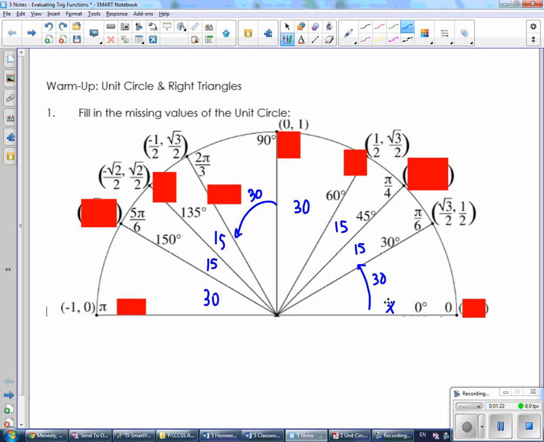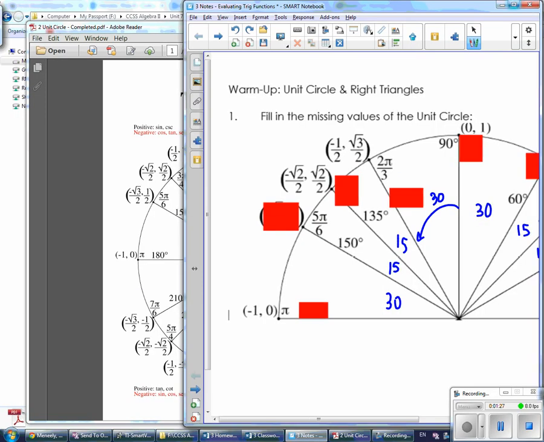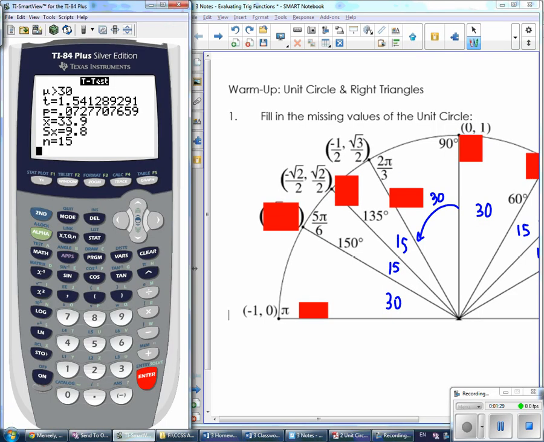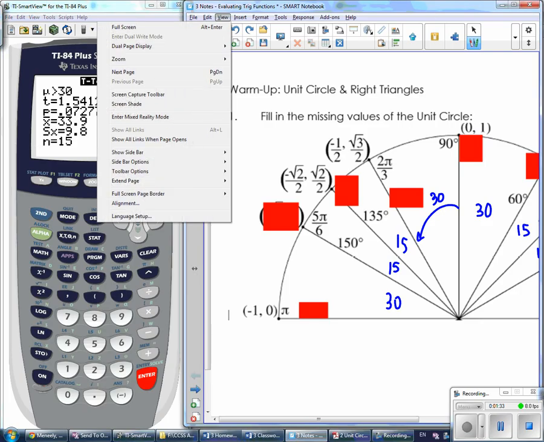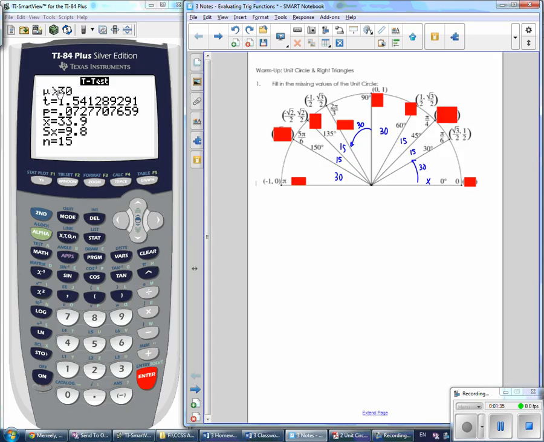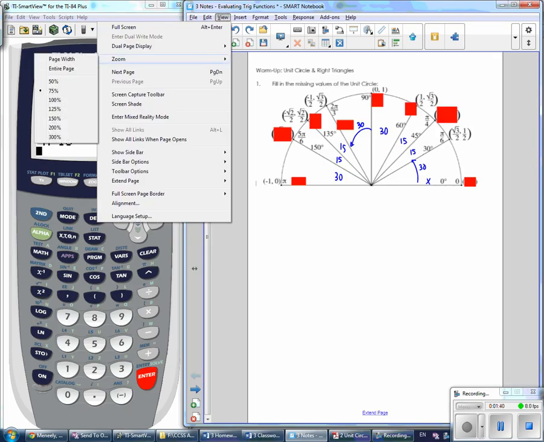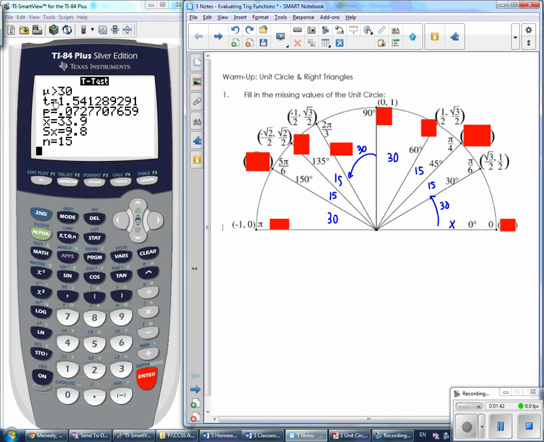So on your calculator, and actually, let me make this a little bit smaller so you can see my calculator. If you had to complete the unit circle on your own, for example, and at some point you will have to do that, we're not going to make you do it before the quarterly assessment. In fact, on the quarterly assessment, you'll have a copy of the unit circle, so don't sweat that right now. But we do want you to become very familiar with it because we're going to be using these angles constantly, and if you can have them memorized, it really does make life a lot easier.